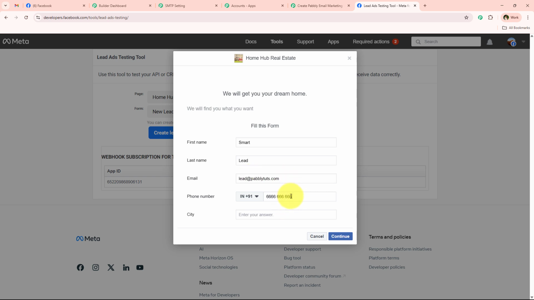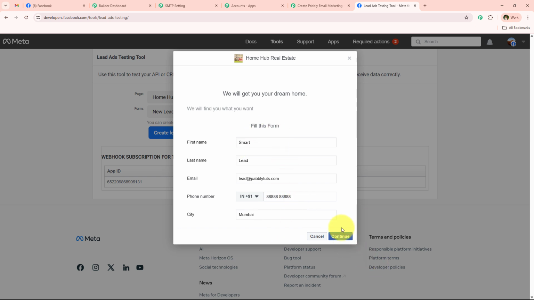Now I'm just going to move on further, and then I'm just going to enter the rest of the details which is city right over here. So I'm simply going to enter my city right over here. Let's say this time for the city I'm just going to keep it as Mumbai. So I'm just going to enter it and click on this continue, and now it is saying the number is not valid. Alright, so I've selected the Indian country code, so I have to enter the Indian country code mobile number. So yes, this is a test number only.